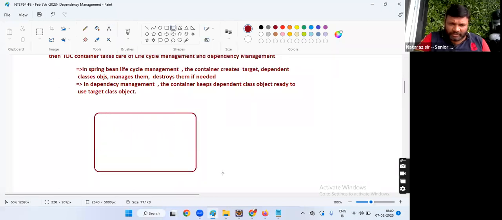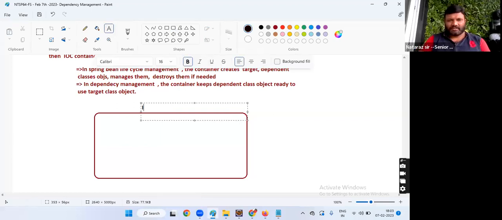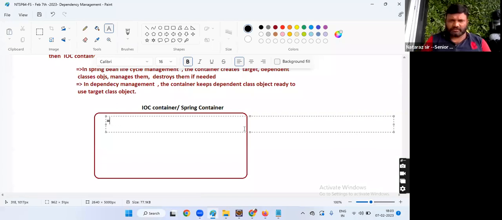Now listen carefully. Let us assume this is my IOC container, or Spring container. First, it loads the target and dependent classes, Flipkart and DTDC classes. What is Flipkart, guys? Target. Are you with me?